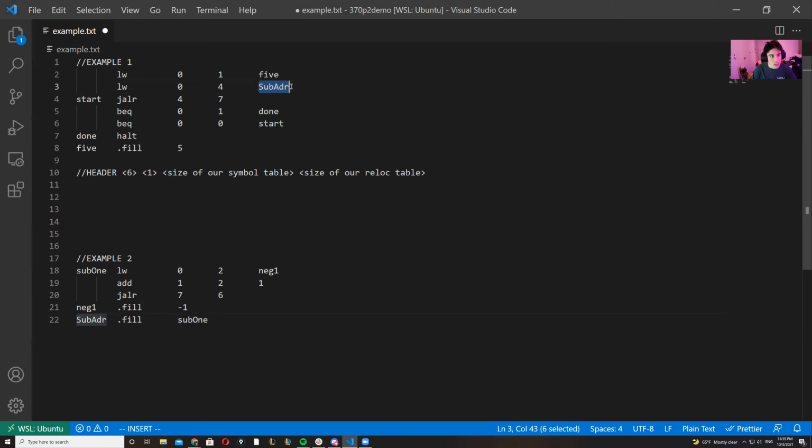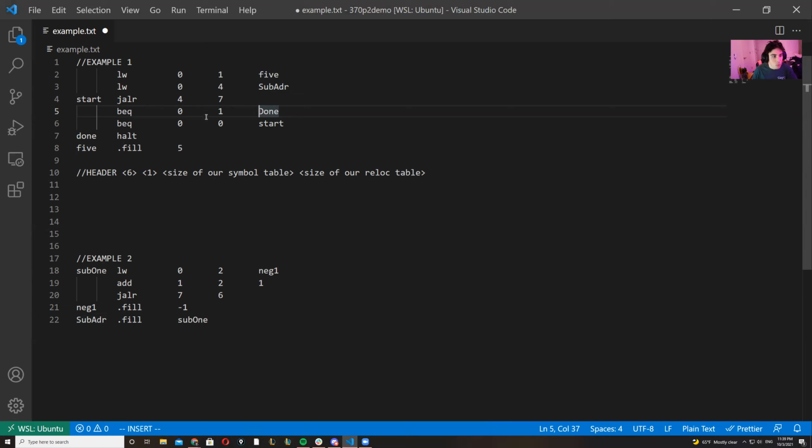If you ever see a global label that isn't defined within your file, check for 2 things. First of all, if it isn't defined, make sure you're not working on a BEQ statement. If a BEQ statement references a global label that isn't defined within its file, that's going to be an error, because BEQ uses a PC-relative offset, and a global label could cause some issues.